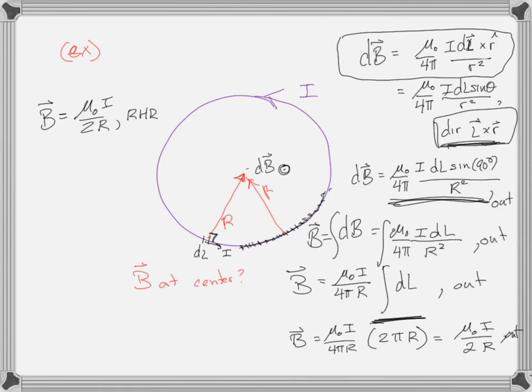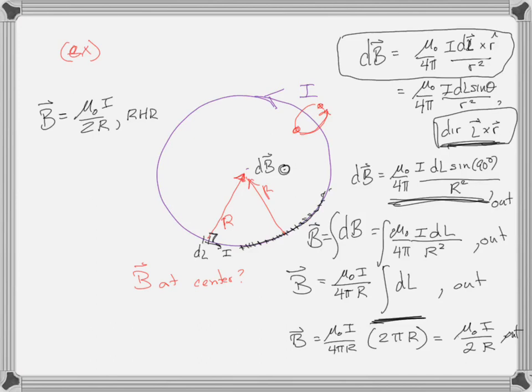You could actually do that here. You could put your thumb in the direction of I and your fingers rotate around I. So actually, that's just another way to look at it. If you just put your thumb in the direction of I, your fingers rotate around I. So the field actually goes around, right, where it's out. Oh, sorry, it's in over here and out over here, right? So everywhere inside the loop.